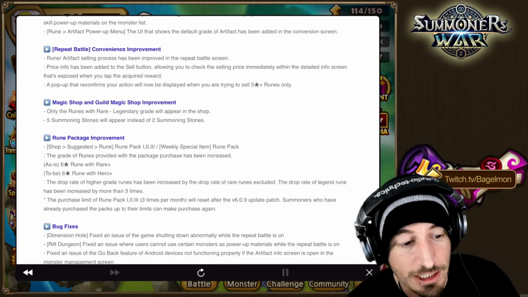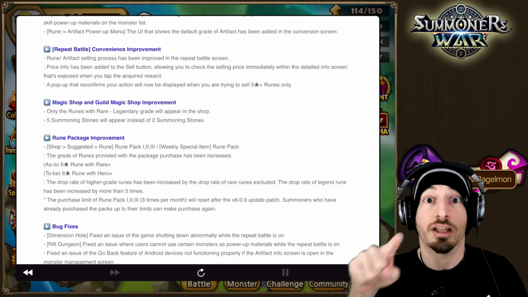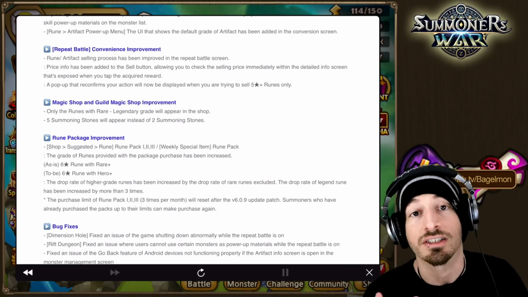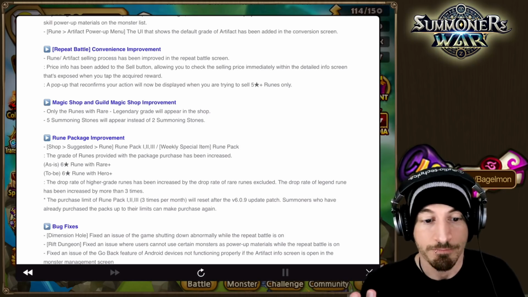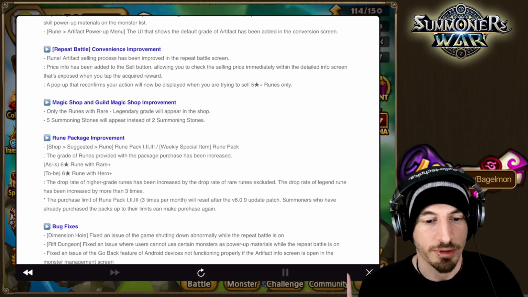Convenience improvement for repeat battle. Rune artifact selling process improved in the repeat battles. I'm hoping they allow us to select all and sell all or something like that, because that would be very exciting. I basically sell almost all of them every single time. I do the 10 runs, so that would just make things a little bit faster and easier.